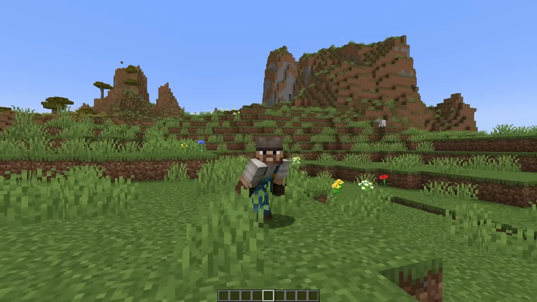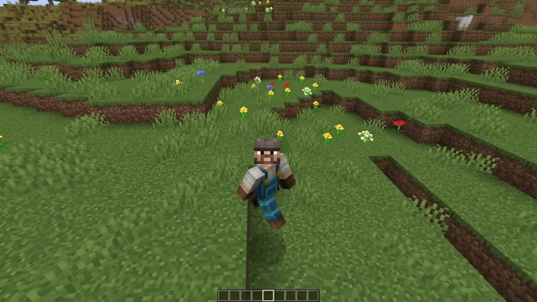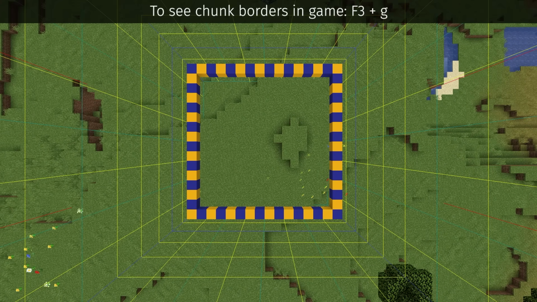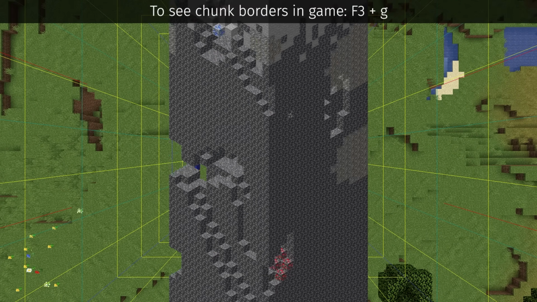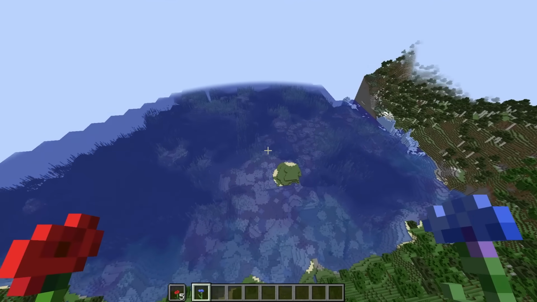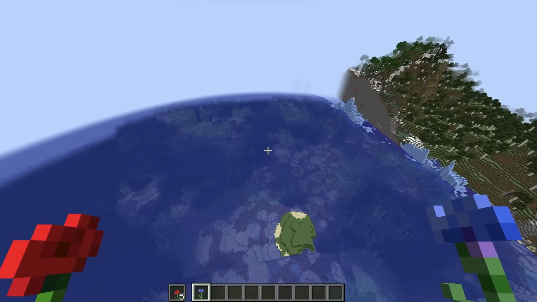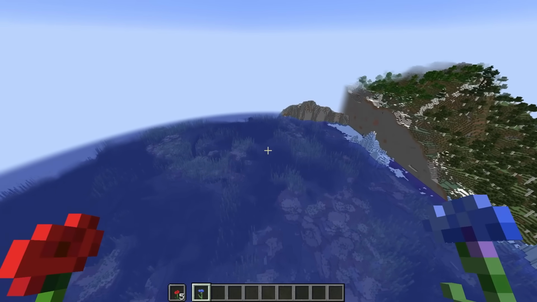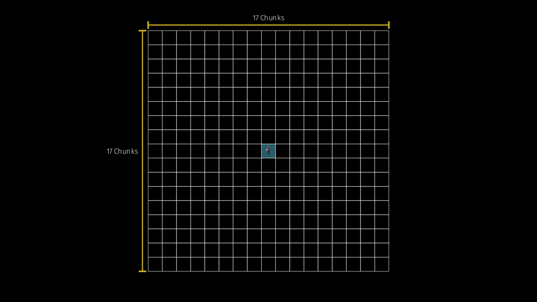Before we continue, an important concept to understand is the importance of chunks. Chunks are 16 by 16 block areas which go from world bottom to world top. The world is loaded and updated in terms of chunks at a time, which then updates the individual blocks and entities within a chunk. The local mob cap counts just the mobs within a 17 by 17 chunk area centered on the player towards that player's mob cap.